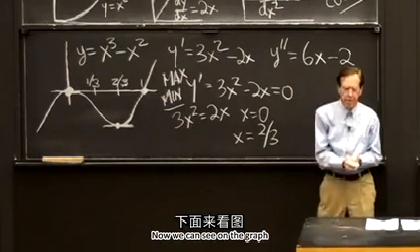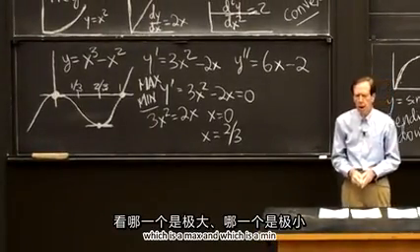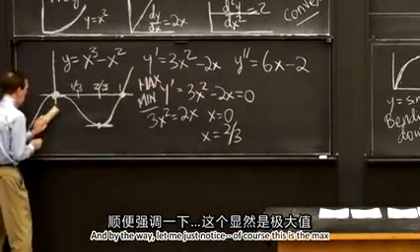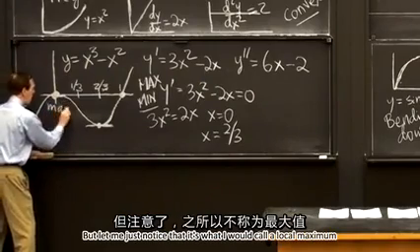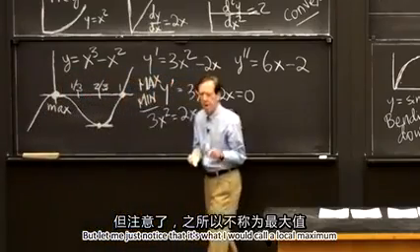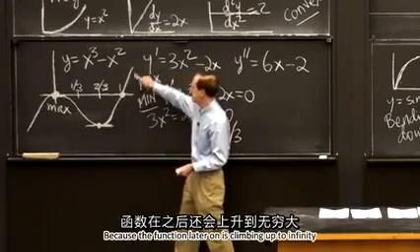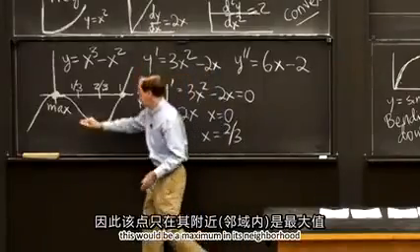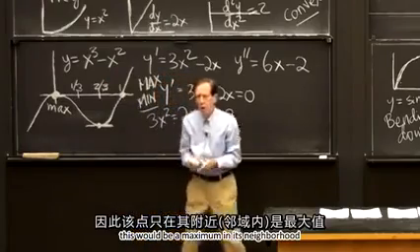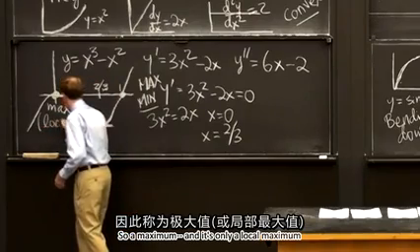Now we can see on the graph which is a max and which is a min. And by the way, of course, this is the max. But let me just notice that it's what I would call a local maximum. It's not the absolute top of the function, because the function later on is climbing off to infinity. This would be a maximum in its neighborhood. So a maximum, and it's only a local max.